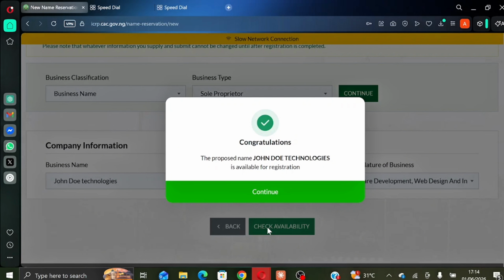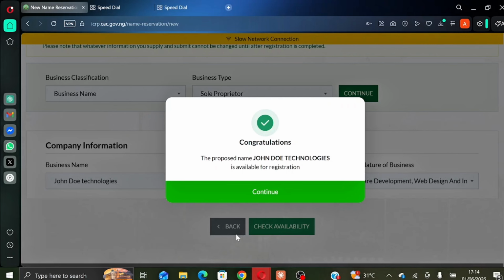So all the checks, all the back and forth checking to see if a name is available, it is a free service. So you're not charged to check if these names are available. Imagine if you were meant to pay. Prior to this time, we did not have a system like this. So you had to pay every time to check if a name is available. You submit this name and CAC will reject and tell you that this name already exists, or this name is similar to an already existing business name, and then your money has gone. But with the recent upgrades on the platform, all of these checks are free.